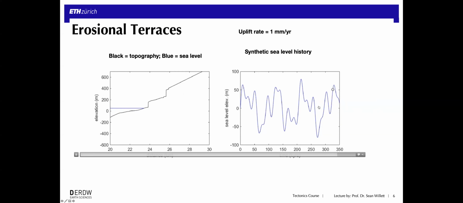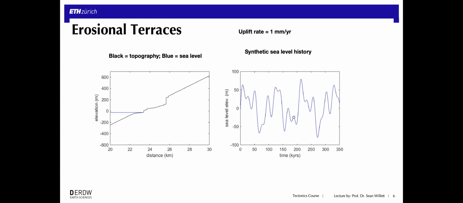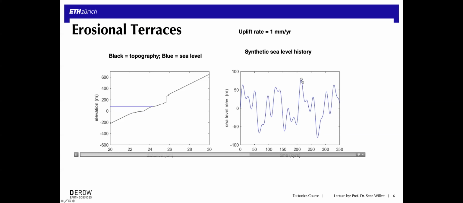But what you can see is that as the sea level goes up and down, it can leave behind a geomorphic feature, but as it comes back up again, that feature is very likely to be destroyed. So in fact, many of these little wiggles, the highs and lows, are not preserved in the sea cliff morphology here. On the other hand, it's about to hit right there a high. That high did not erase everything, did it? There are still features, for example, up here that were not completely wiped out by what was the highest sea level over this 350,000 years.